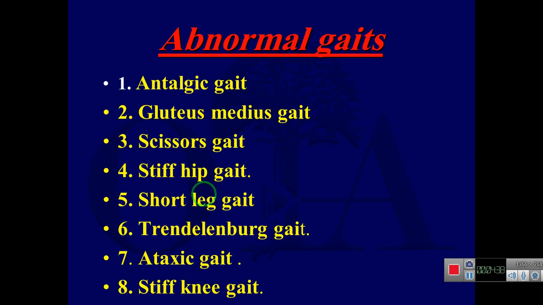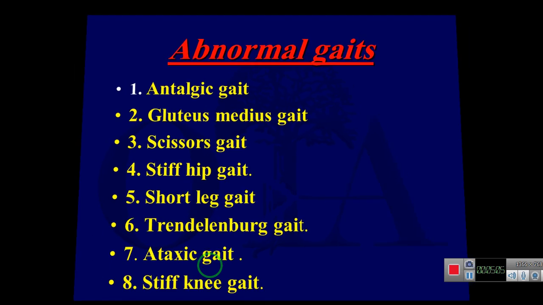Number 6, Trendelenburg gait, the pelvis will drop on the opposite side of the hip, in congenital or old traumatic dislocation of the hip joint, or due to non-union of the fractured neck of femur. Ataxic gait, the child walks with legs apart, like in spinocerebellar ataxia. And lastly, steppage gait, the pelvis rises during the swinging phase due to stiffness of the knee.